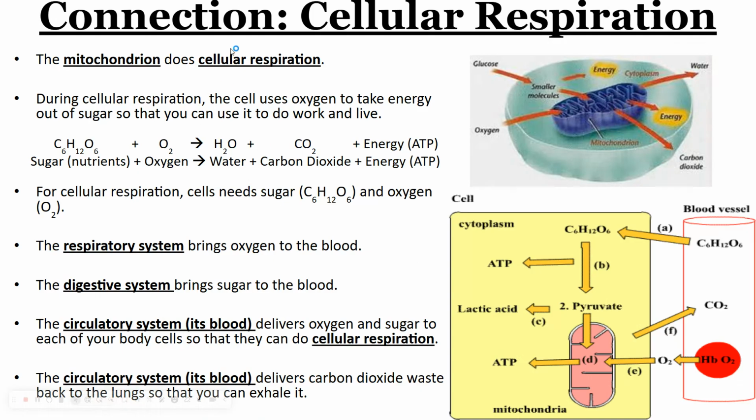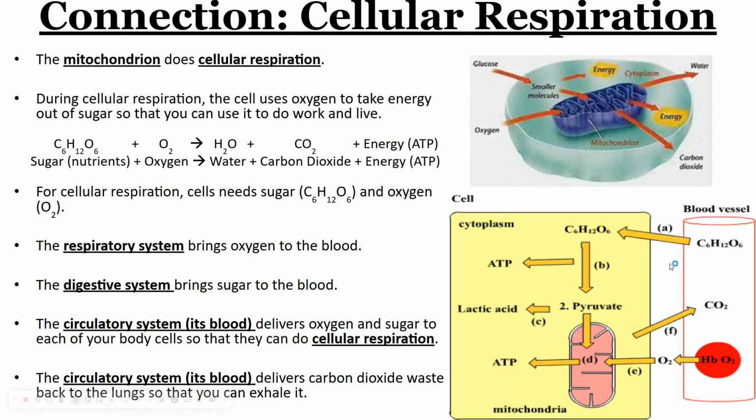So this here is just a summary, that connection overall of everything we just said. But essentially the mitochondrion does cellular respiration. So here's a cell, here's a mitochondrion. It's usually not that big, it's just really big to show you. We're focusing on cellular respiration right now. It takes in glucose or small sugars and other fuels that come in from the digestive system. It takes in oxygen from the respiratory system, and then the reaction happens and that releases CO2, water, and energy. The CO2 is delivered by the circulatory system to the lungs so you can breathe it out. That's the whole process of cellular respiration.